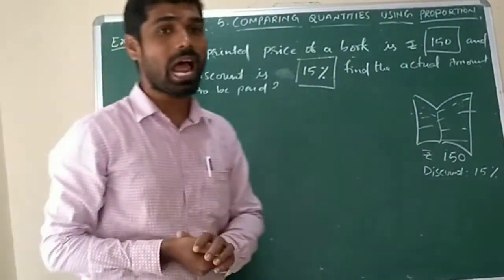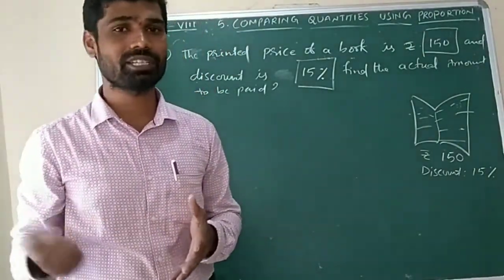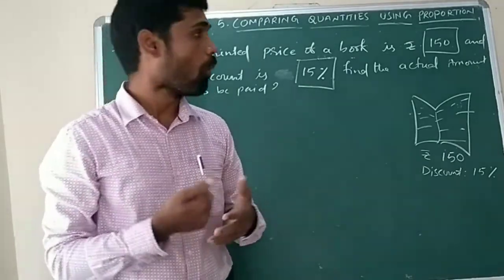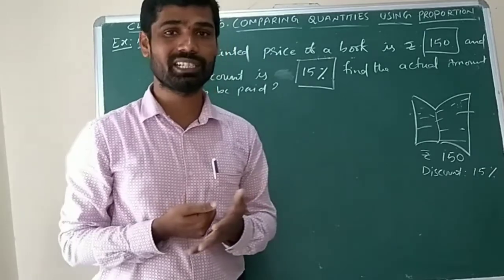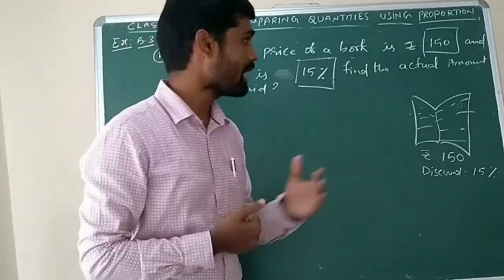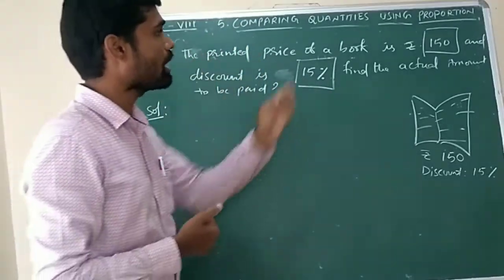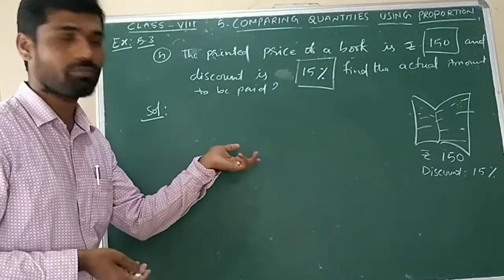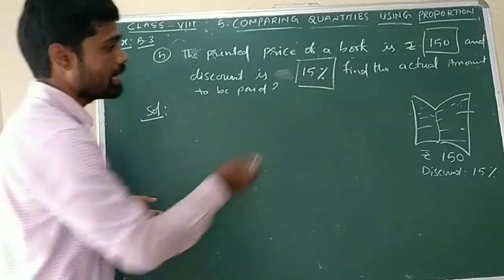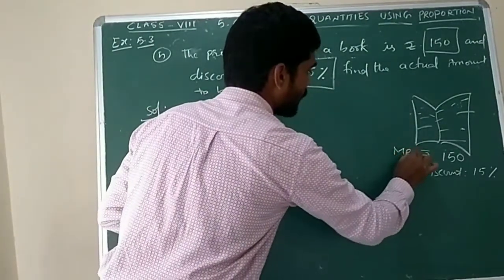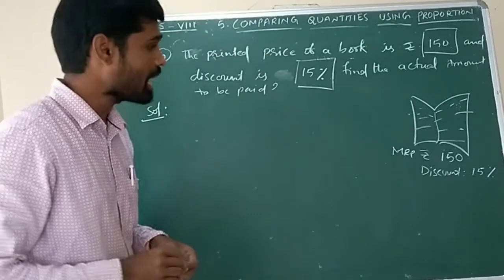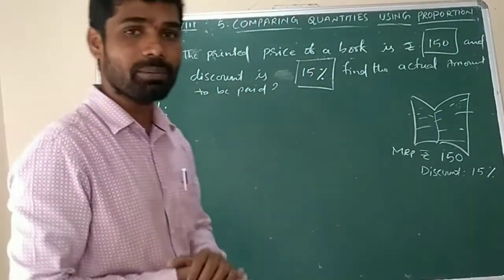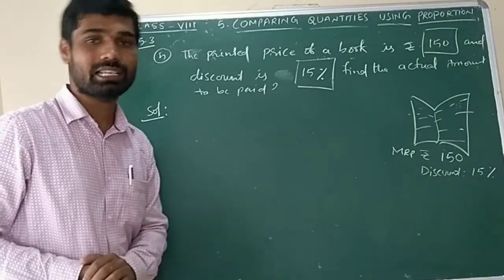So we know very well, when you are shopping somewhere you can see discounts, they will give the discount. So how to find the discount? The same way, let us find what the discount is and what the amount to be paid is. Nothing but we have to find the selling price. This is an MRP. So the MRP is how much? It is 150, and the discount is 15%. After subtracting that 15%, we can say what the actual amount to be paid is.